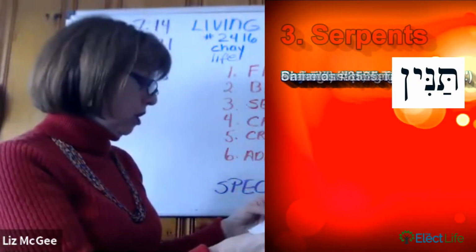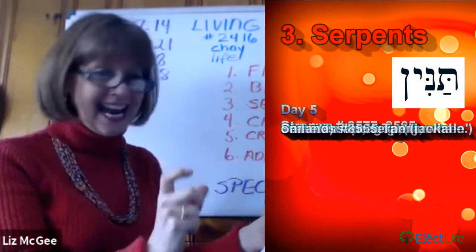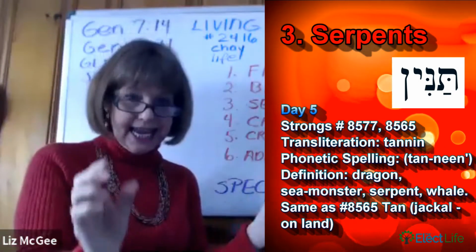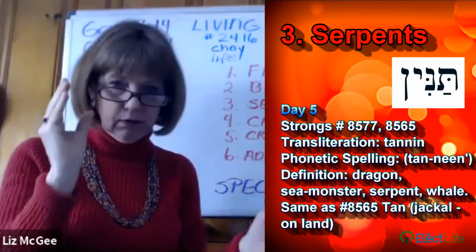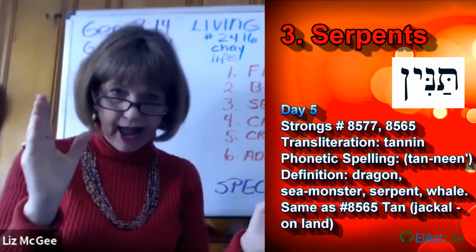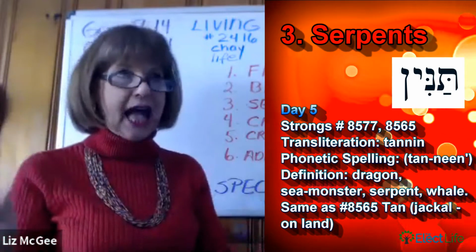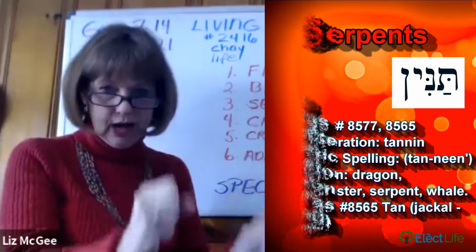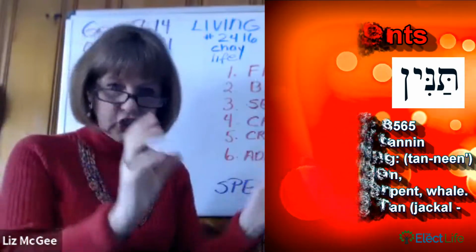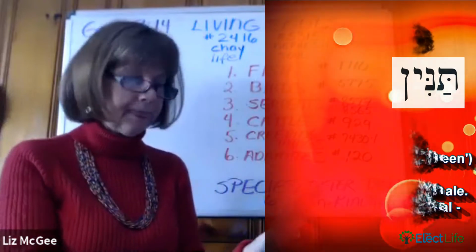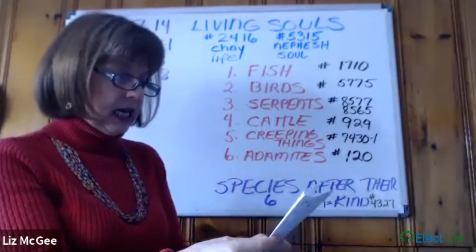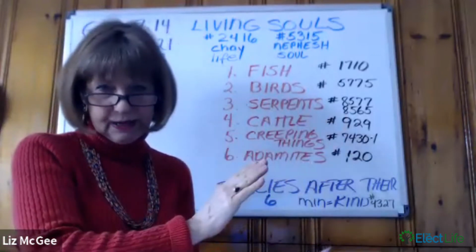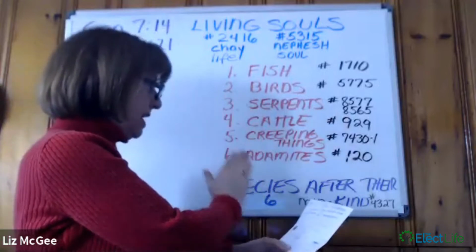This is a root word for tan, T-A-N. So anything that has tan in its word, you know you're going back to a root: a serpent, a dragon. They're translated as something like jackal. We have to stick with just one or two core concept words to describe these. These are the serpents, the dragons. We're going to spend a lot of time on serpents because that's a huge piece of the story. The 4th one is the cattle.